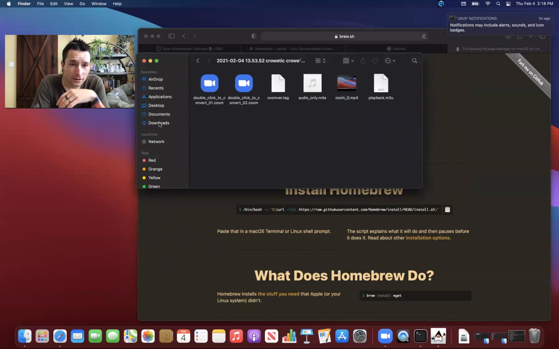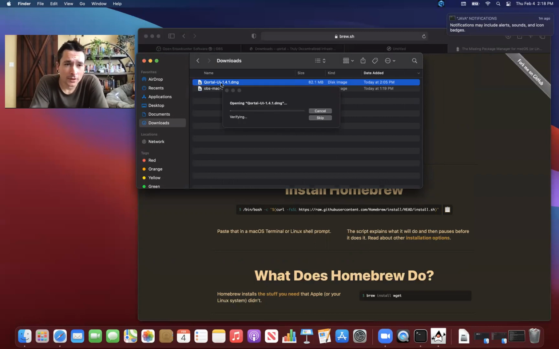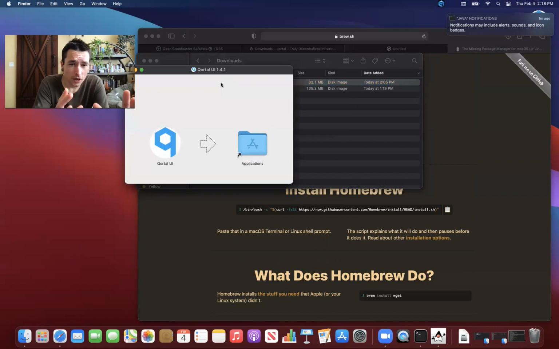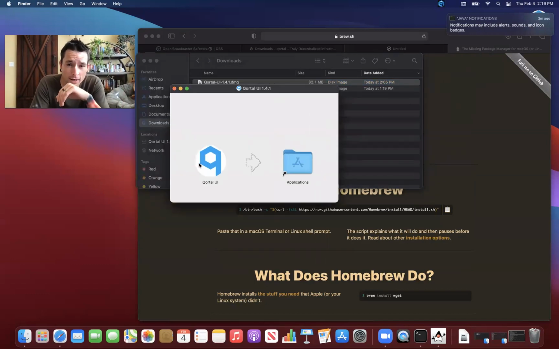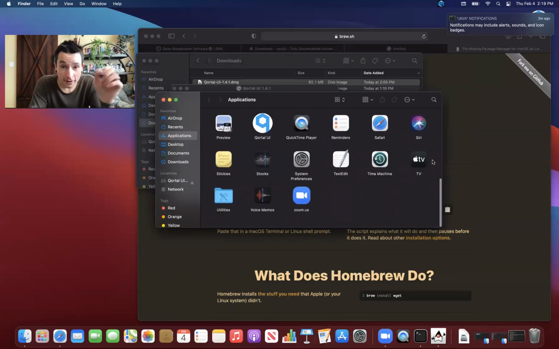We can go to the Finder and go to the Downloads folder, and we'll see the Chordal UI DMG file. What this is going to do is mount a virtual drive to your Mac, with an image of the Chordal UI on it. Let's double click on it and we'll find out. It pops up and shows you the Chordal UI icon and the Applications folder, with an arrow. It implies what you're supposed to do, but doesn't really tell you. So you literally drag it over into the Applications folder, and it will install it into your Applications folder.